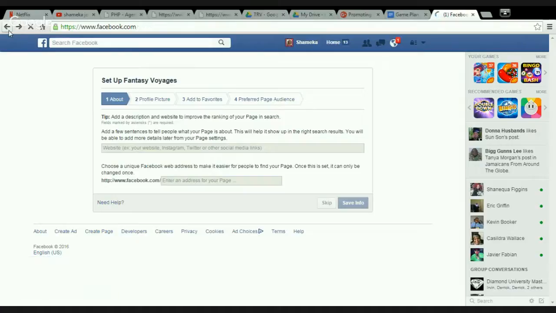I'm going to go back one because I want to make sure that what I typed was saved. I'm not going to fuss too much about that, but in this part here, you will put your website. Next is your profile picture.